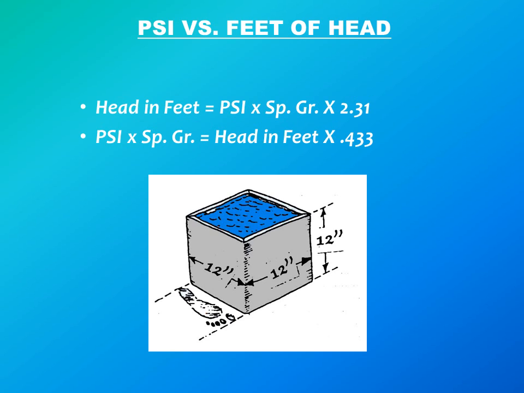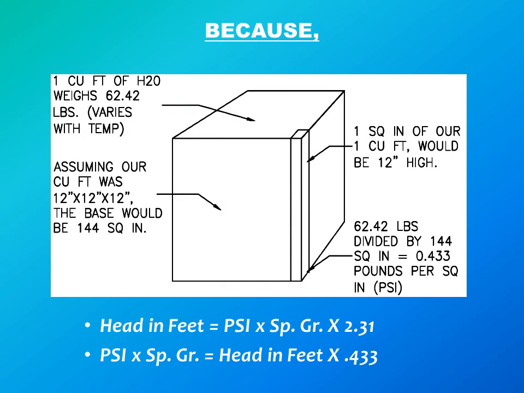So why is that? Here you see a footprint and 1 cubic foot of water. I took that one off the internet somewhere, but this one I made in AutoCAD. This is how I like to explain it. If you have 1 cubic foot of water and it weighs 62.42 pounds, now that varies with temperature, but that's what we consider the typical weight of water. The typical density is 62.42 pounds per cubic foot for our purposes at atmospheric temperatures and pressures.